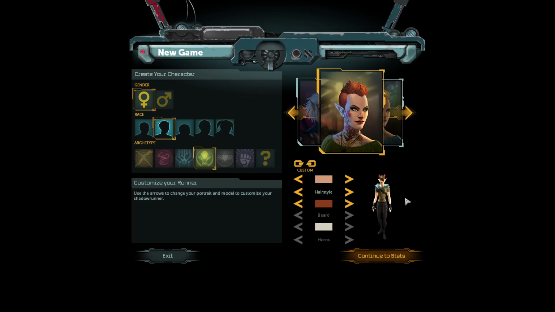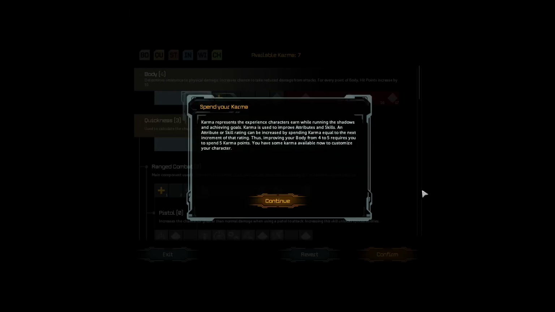Oh, Jesus. That's a little too much. That's very wasteland. There's actually more hairstyles than I expected. I kind of like that. Kind of like loose ponytail and bangs. Let's try that. Alright, spend your karma.